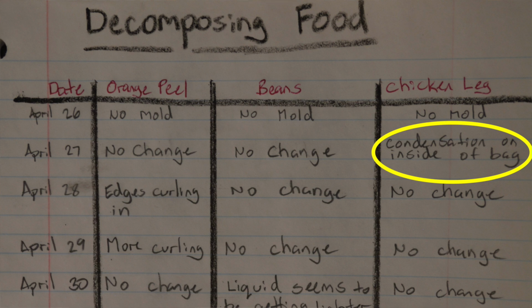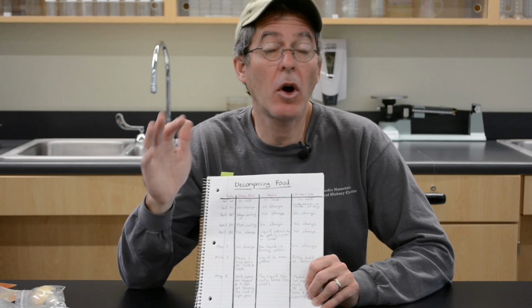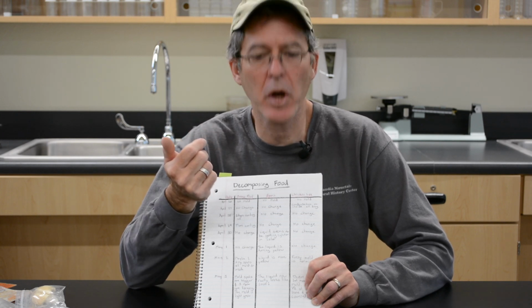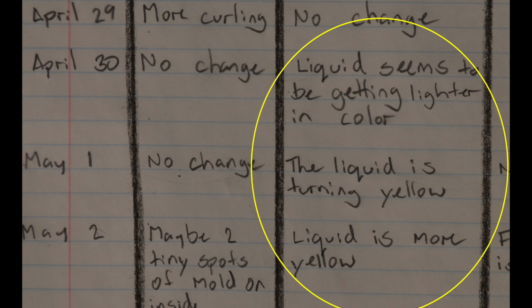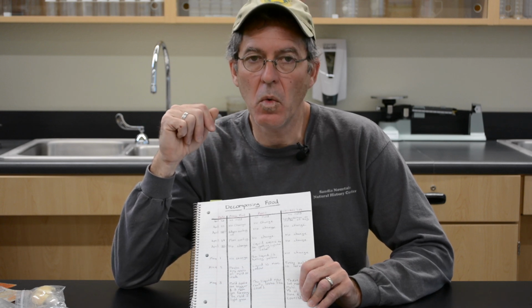You can have a number of days go by. It doesn't seem like they change at all, and that's fine. The first change that I saw started happening was the juice with the beans started turning a yellow color. So guess what I wrote down? Yeah, I put the bean juice is turning yellow. It took a few days for some mold to show up on the orange peels, and even more days for the mold to start forming on the chicken leg. So by the time I finished, which was not quite 2 weeks later, the chicken bone was covered in mold.